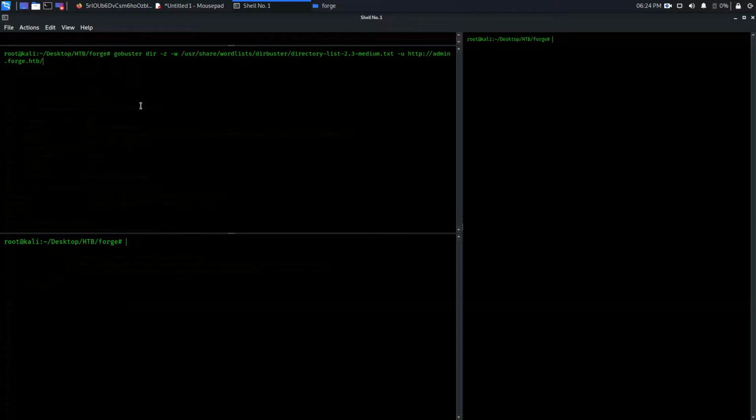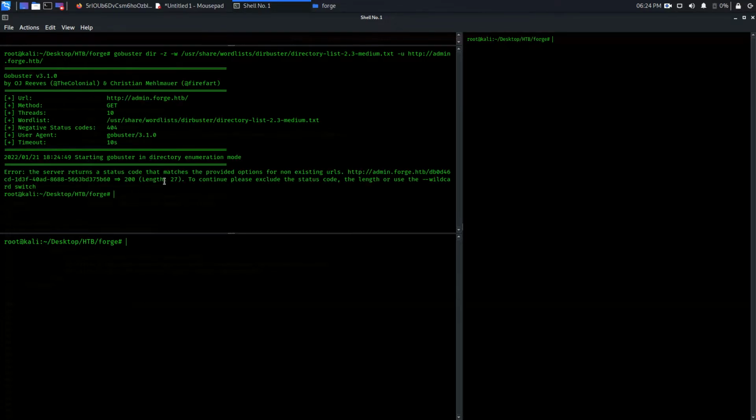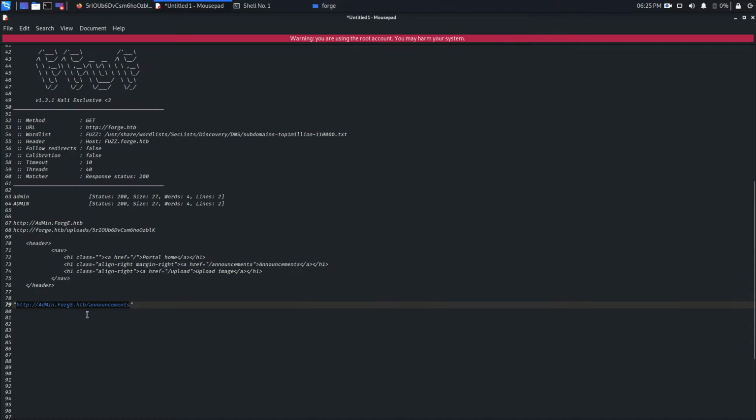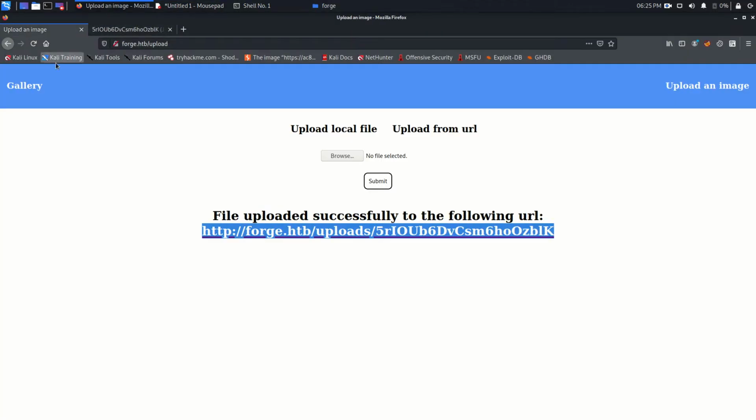Let's start go buster directory enumeration here. Maybe we will find another thing. No, but it has some problem, so no problem. If we actually need to enumerate the directory, we will try to solve this problem, but for now I am going to create a link, or I want to access this.